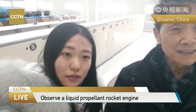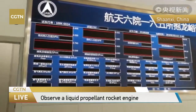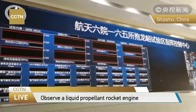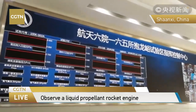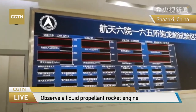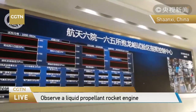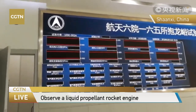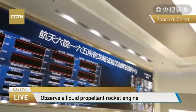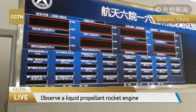This is the control and testing center for engine testing. All the preparatory work is finished here before the actual testing. And now I can show you the different channels of the testing center. Through the screen, you might observe there are different parameters and diagrams. They are all key parameters of a rocket engine, and we need to test each item. If the conditions are met, you can observe the condition here. And also, let's move ahead.